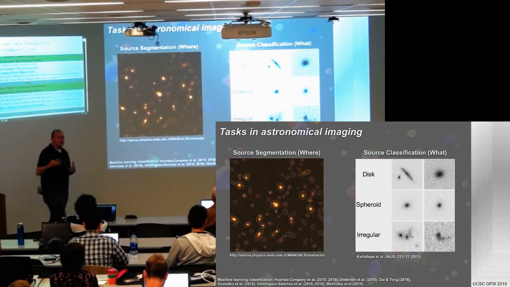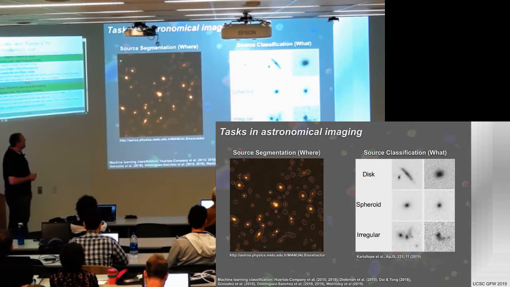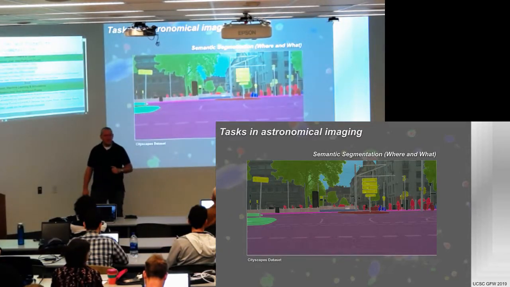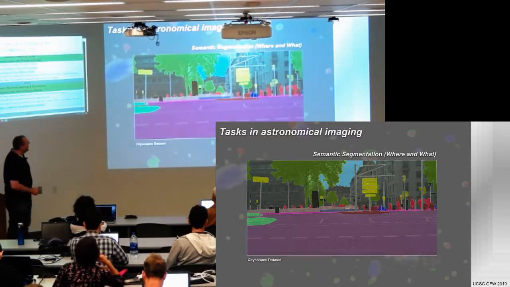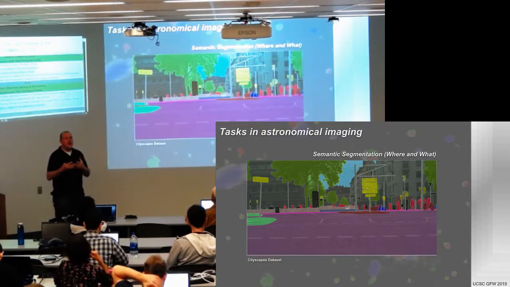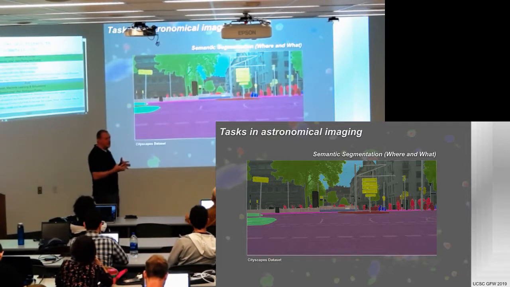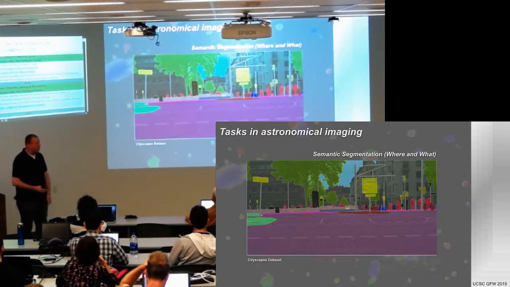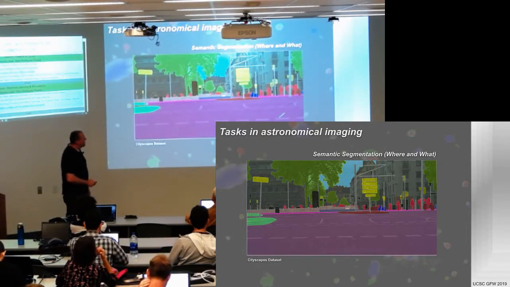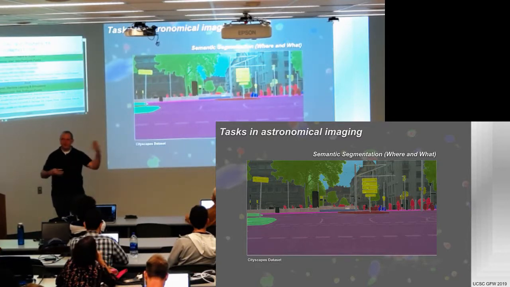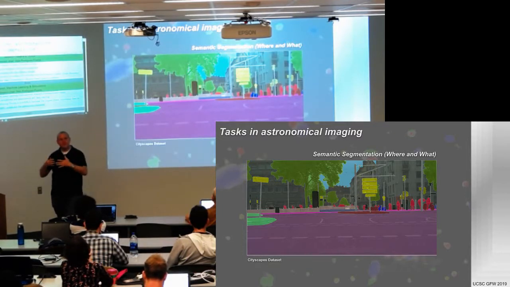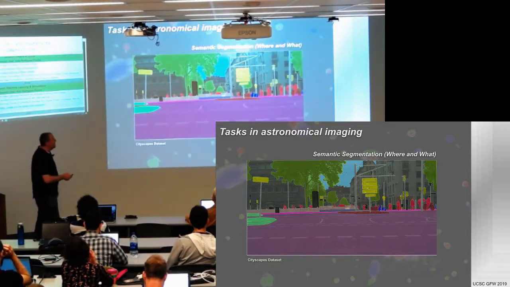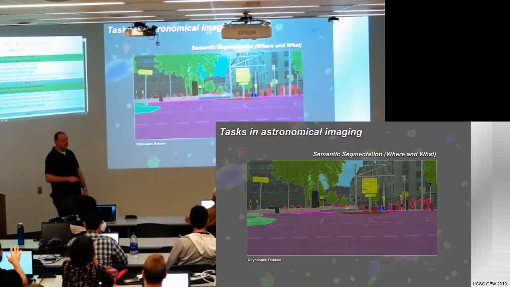So our idea, which Ryan, I think, was the first to implement that I'm aware of, was to do both source segmentation and classification at the same time. So how would you do this? Well, if you're interested in making billions of dollars, or at least spending billions of dollars on autonomous vehicles and engineering them, you have to train autonomous vehicles to navigate very complicated environments. The way they do that is by gaining some kind of sensor data, let's say a picture for our purposes here. They have to go into that picture and identify things of interest, say a sign, a pedestrian. So they do source identification in their images, and then they have to do some kind of classification as well. They have to train their models to classify that this thing is a sign, this is a person, don't hit that, that's a pedestrian, okay?